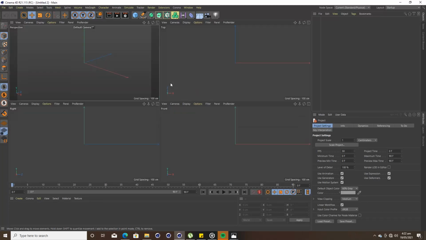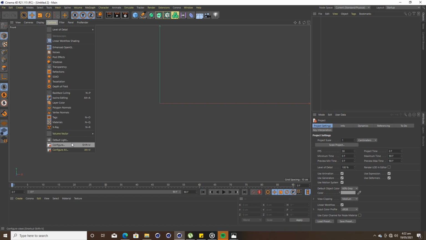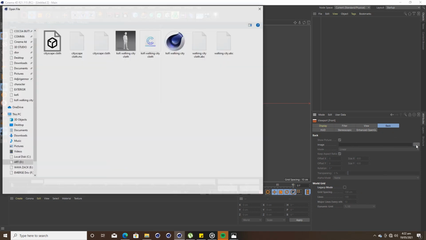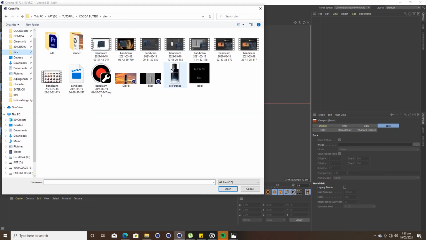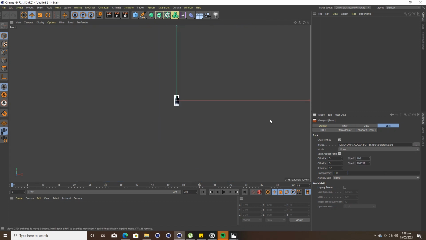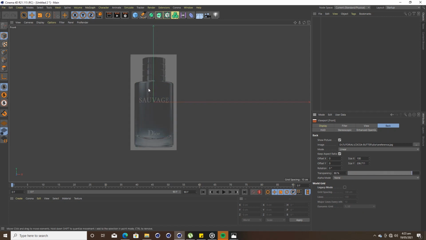Here we are in Cinema 4D, and the first thing we want to do is go to the orthogonal views, the front view, and load in the reference image. So I'll go up here to this mini menu bar, click on options and go to shift. I can also hold Shift and V to open the configure settings, and over here in the back tab I'll click on that and load in the reference image we downloaded. I'll load that in and reduce the size from 800 to 100, and there we have it. The next thing I will do is increase the transparency down here.